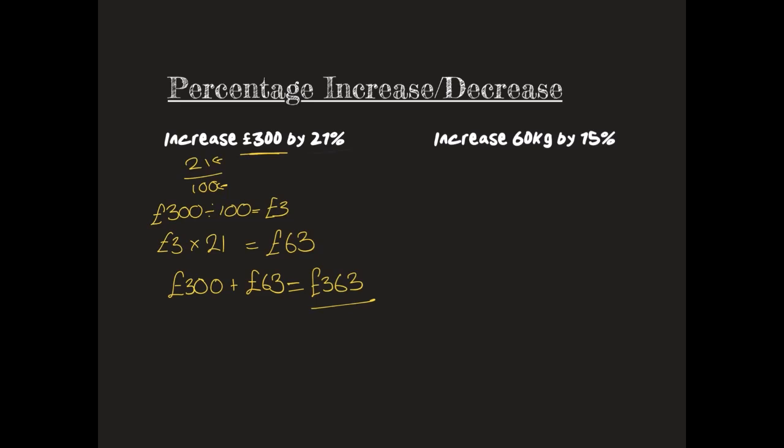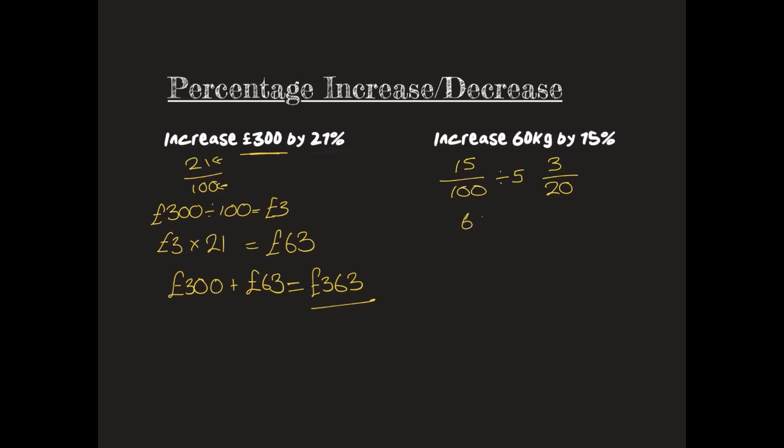Okay, so we're going to go through this. 15% is 15 over 100 as a fraction. I'm going to simplify that down because if I divide 60 by 100, I'm going to end up with a decimal, which is fine. We can do the decimal multiplied by 15, but to make it a little bit easier, I'm going to simplify it down. So I'm going to divide both of these here by 5. 15 divided by 5 is 3, and 100 divided by 5 is 20. So I'm going to divide by 20 and times by 3.